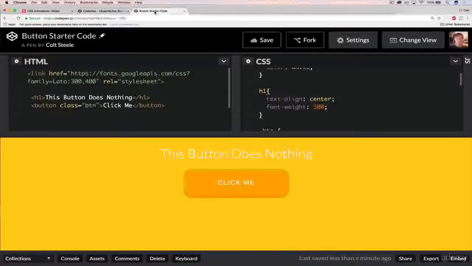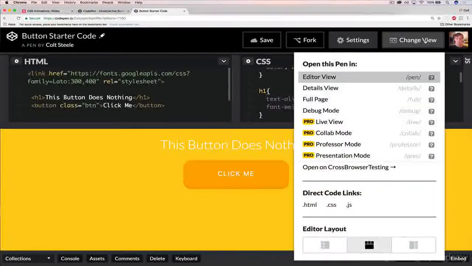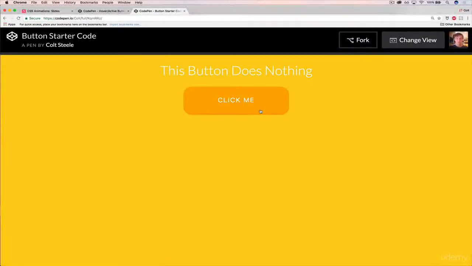If you'd like to see this in more of a full screen, if you'd like to admire your handiwork, you can go to change view, look at it as a full page. Awesome. So if you'd like, play around with it, change the colors, change some of the dimensions, add another button that is offset to the right or to the left instead of down, and make sure you change the box shadow appropriately, and you can make it look like you have a 3-dimensional button from a different perspective.